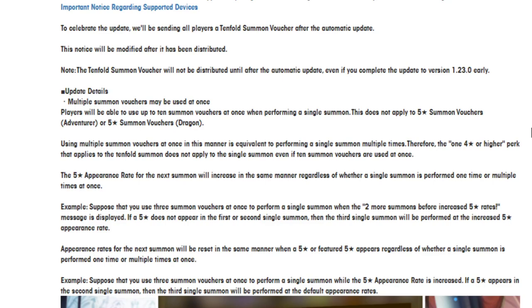Using multiple summon vouchers at once in this manner will be equivalent to performing a single summon multiple times. Therefore, the 4 or higher perk that applies to 10 summons does not apply to a single summon, even if the 10 summon vouchers are used at once. The 5 appearance rate of the next summon will increase in the same manner regardless of whether a single summon is performed one time or multiple times at once.